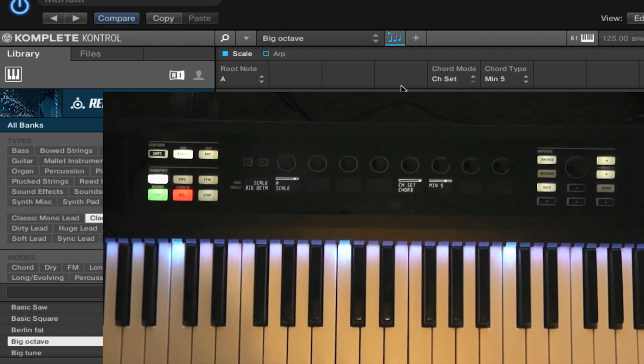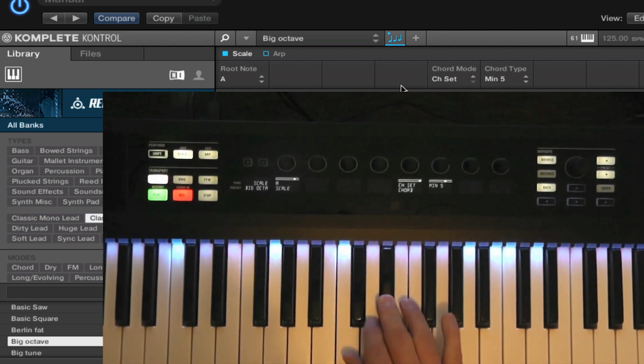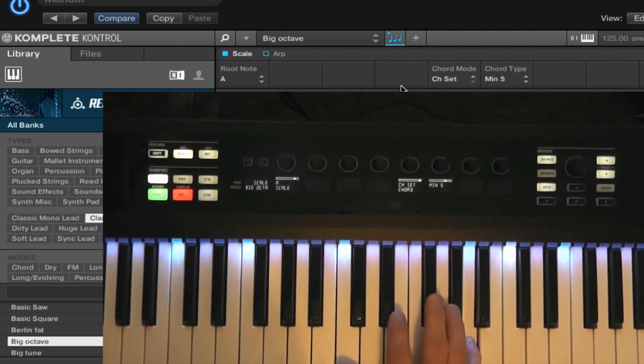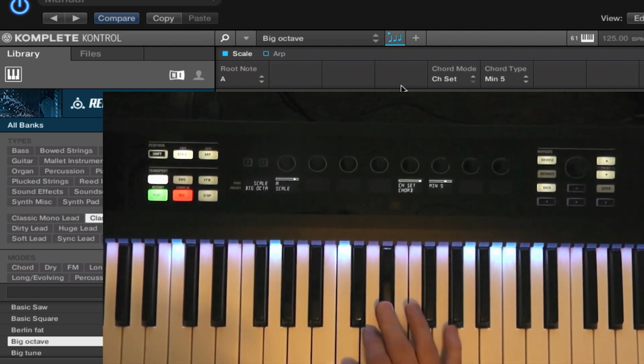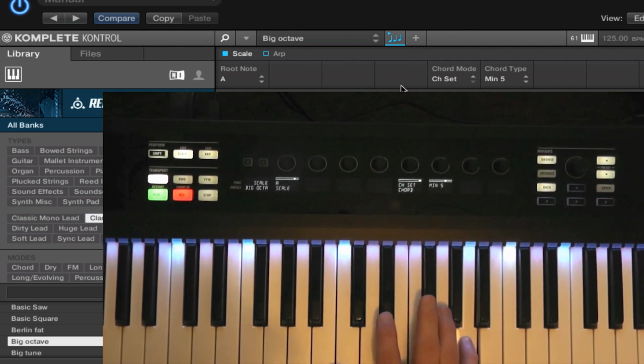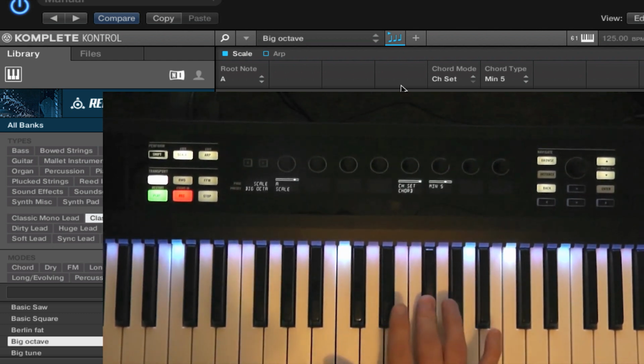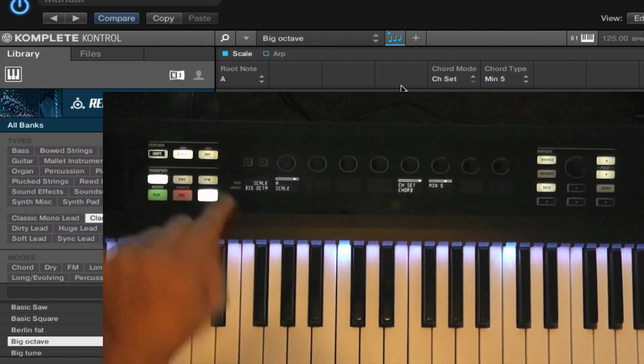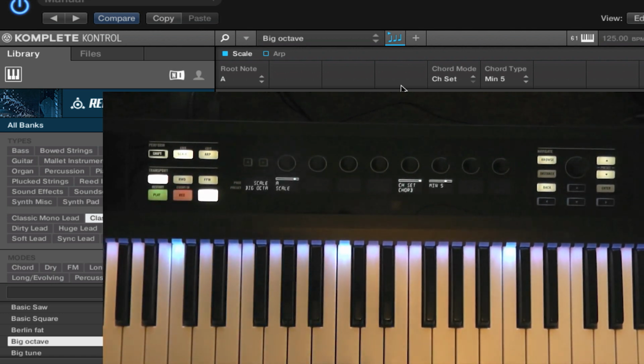Click on record. Okay, that will do. And what we'll do next is we'll add an arpeggiated part on top of this pattern.